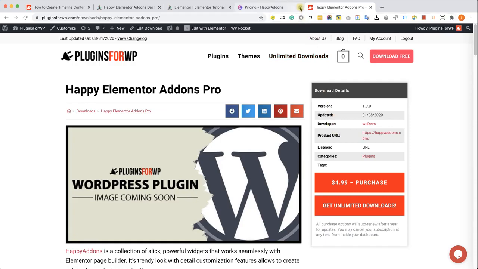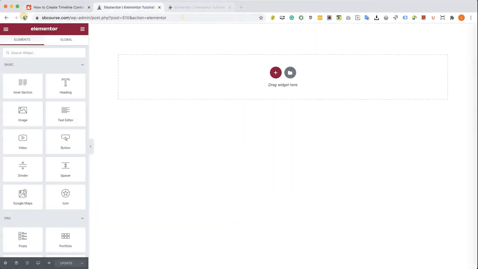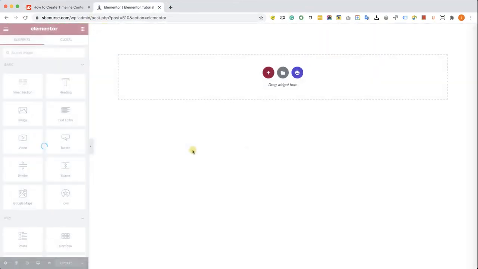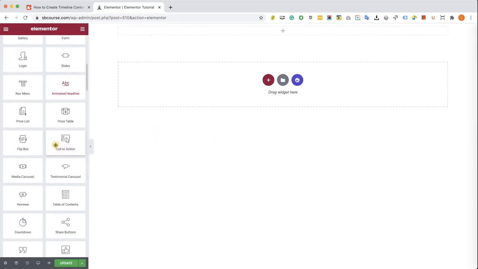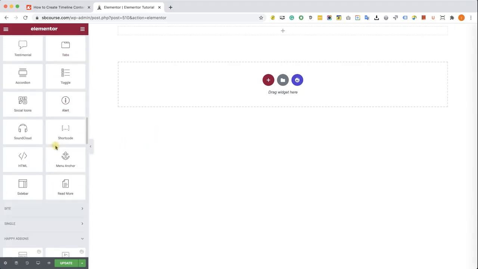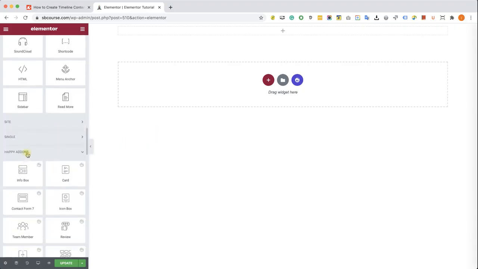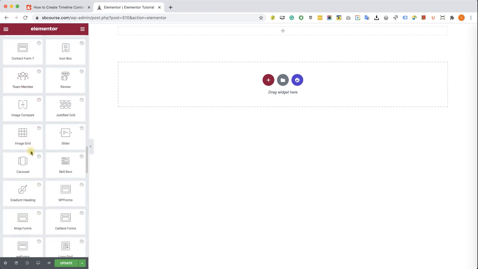After downloading the pro version, just upload it and activate it on your WordPress website and go back to your Elementor screen. Great. Now let's create a new section, just like so. And here in the widgets list, I am going to scroll down, and because we activated the Happy Add-ons plugin, we can see all the Happy Add-ons widgets over here.